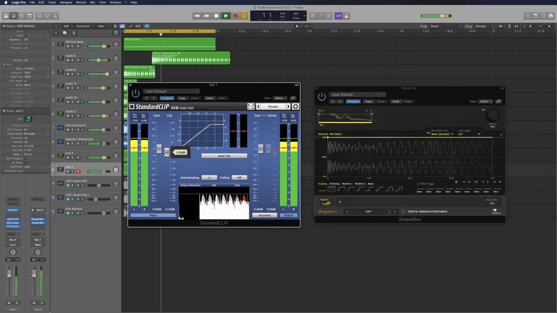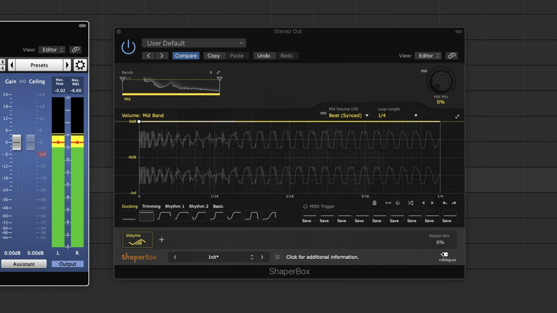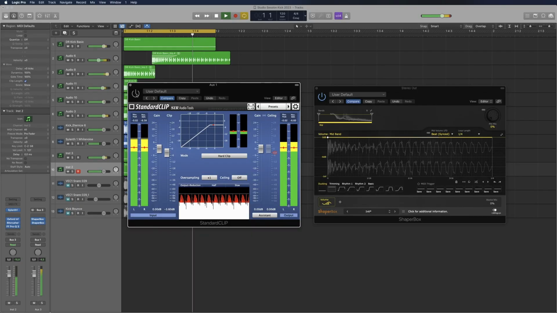We need to use clipping. Clipping is gonna give it that compressed visual representation, but it's not gonna fix all of your problems. In the end, it really comes down to how you got to the core sound of your kick with EQ and distortion. Either way, compression is not the way.